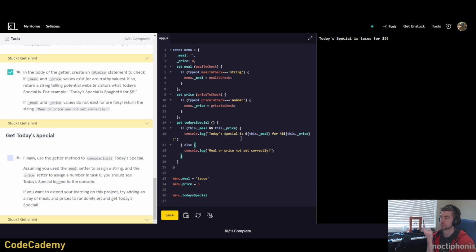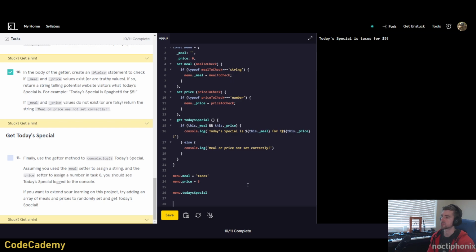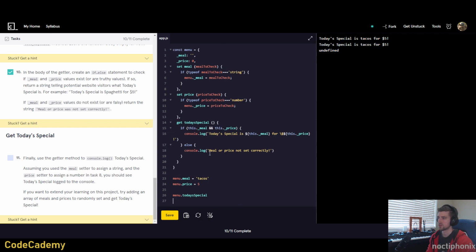My thought was the only way to console log to begin with was if the value is returned. If it's not returned, then it's just going to go undefined. That's why when we console log it on the outside, it just comes up undefined. So we put in menu.todaysSpecial, and now we have duplicates of that, but the last is undefined because it doesn't actually return the value. So following that theory, let's return these. Let's see what happens.